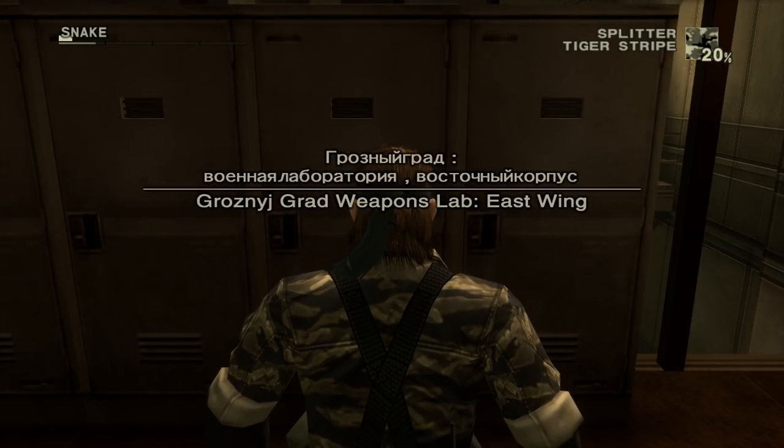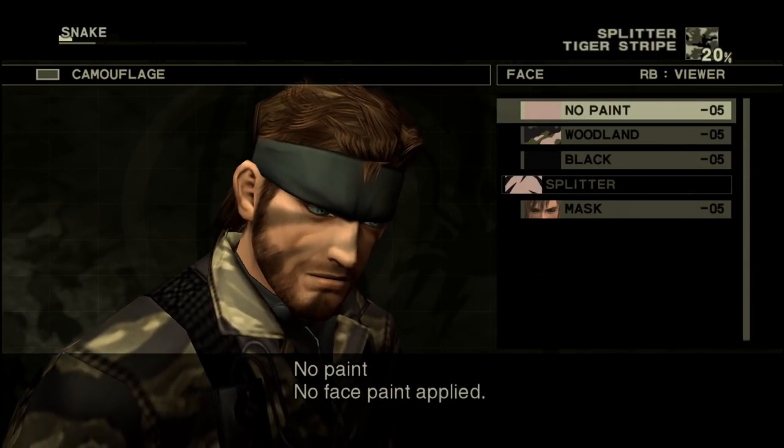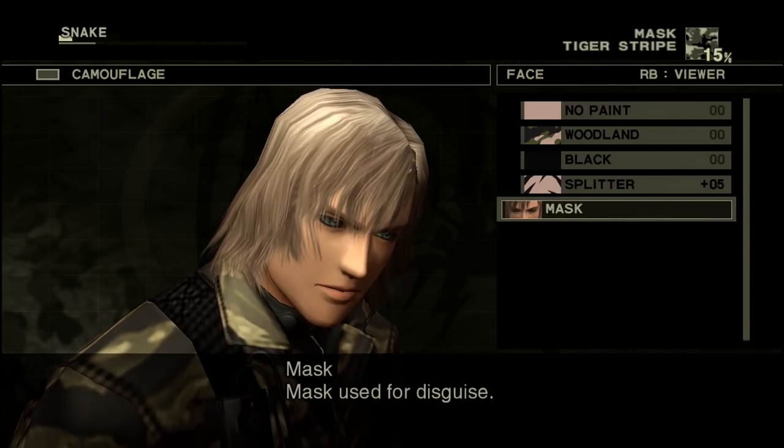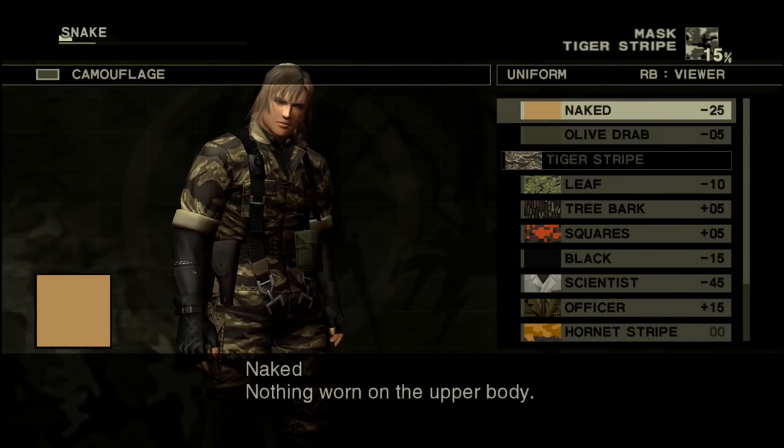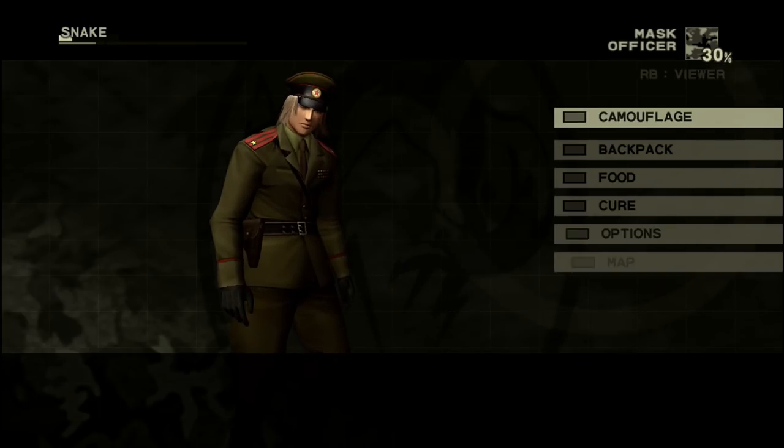Once you gain control, immediately go into your camouflage and you want to equip Raiden's face as well as the uniform of the officer. This is the only way you're going to be able to get through the next section.